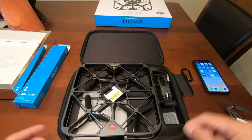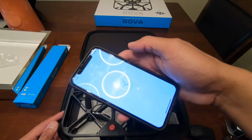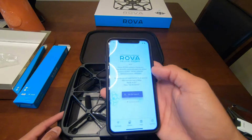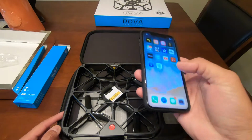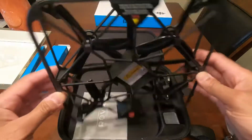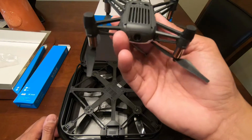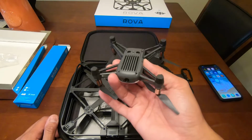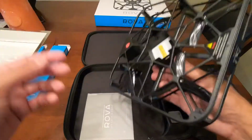Let me see this app right here. This is the app that I'm talking about. I think it needs more potential on this guy here. They should do a lot of updates. I mean, they can have more flight modes. This thing got a Droney mode, and this has already been out for like 6 months, maybe a year. This guy here just came out maybe 2 months, maybe a month ago, and this guy got updates already. Rise did that, and I think this company should do the same thing.